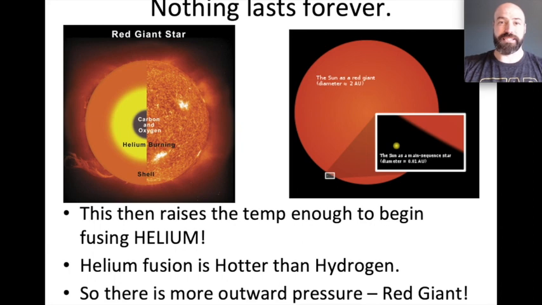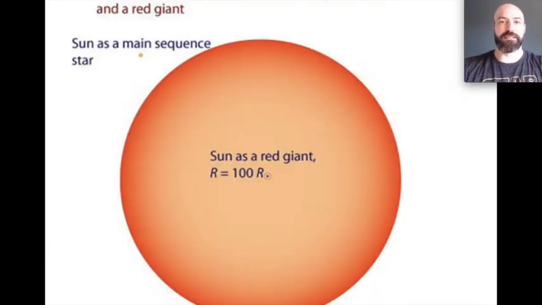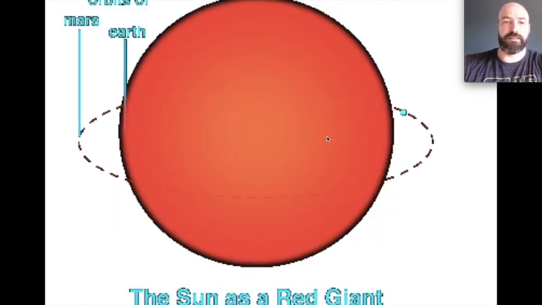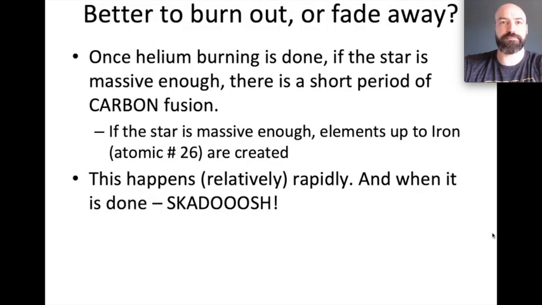Now, when we say red giant, how big is that? All right, here's a little slide. Notice this little yellow dot is going to be our sun currently. It's going to grow to 100 times the radius. So huge. In fact, how huge? When the sun becomes a red giant, it will be large enough to engulf the Earth. Okay, Mars would still be on the outside of it here, but it's going to take over the Earth. Don't worry, we should all be long gone by then.